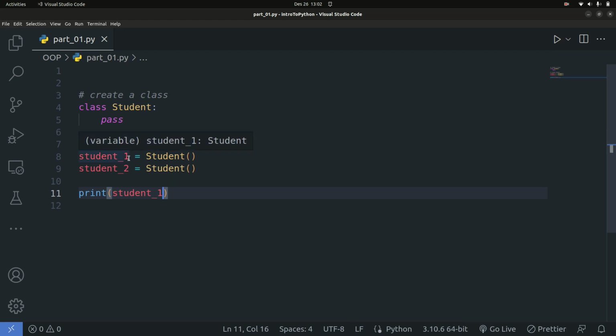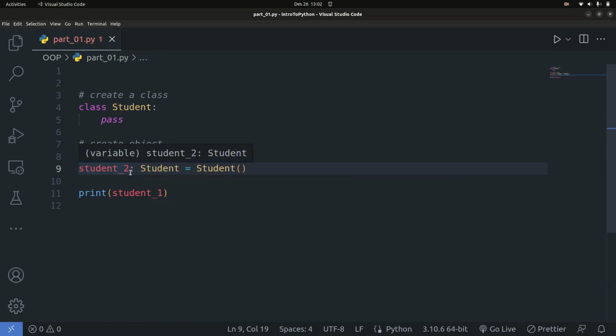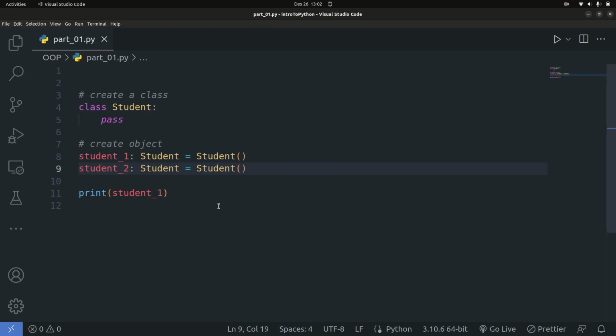So you have learned how to create a class, and how to create an object. To create an object using type hints in Python, you say student_one, then a colon, then a space, then Student, which is the name of the class you're trying to create an instance of. So we create student_two, of type Student, just like that. If I run the code again, it should also work fine. That's how you can create an instance of an object in the computer's memory.